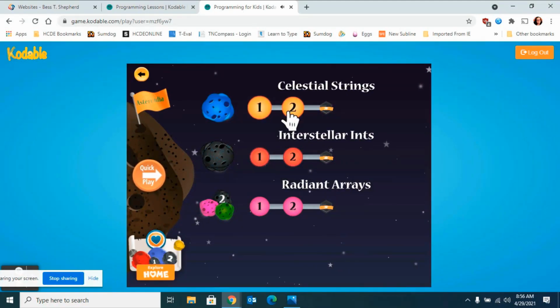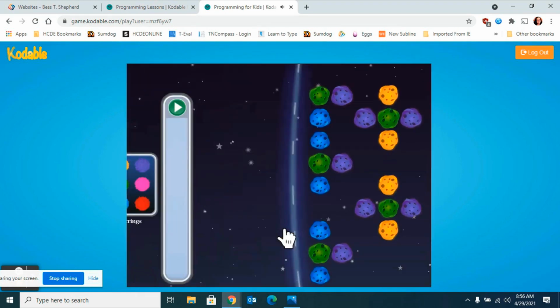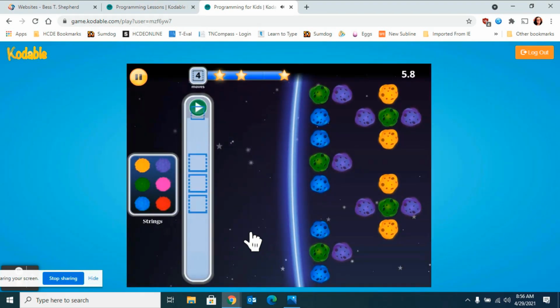Asteroidia. Okay, so then you've got strings here. If I click on this one, what happens with these is you are going to blow up an asteroid, and then the ones above will fall down.